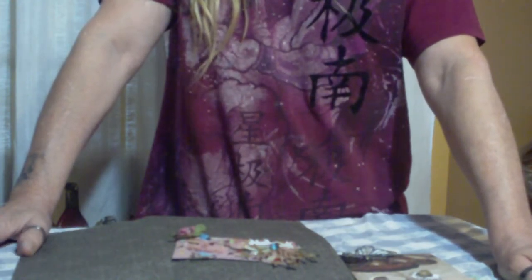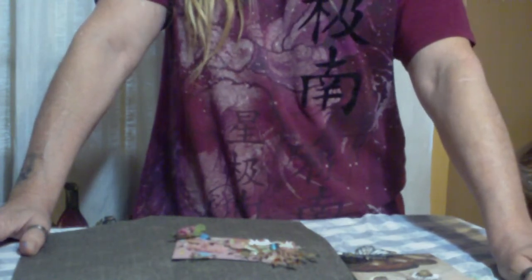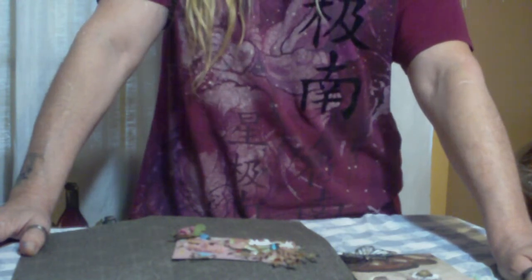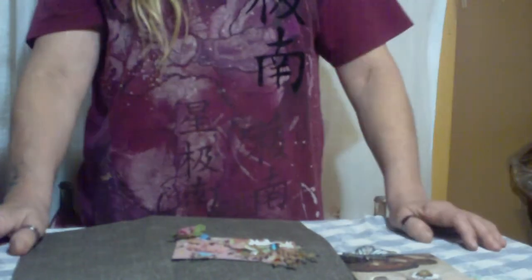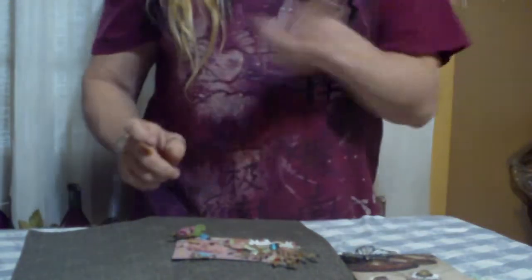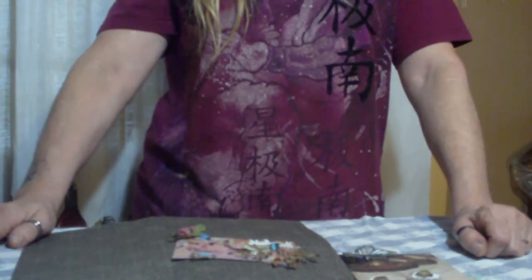I had a great week, y'all. I just did some little craftiness, caught up on a few things, put it around the house, just rested my brain. That was basically what this was, and I go back to work tomorrow. Boo. But it's been a great week, and I had a wonderful time crafting, and thank you guys for your challenges. I've got a few more to do, so I'm going to try and get 2 more done this evening and get them uploaded real quick so I can get them out in the mail tomorrow.